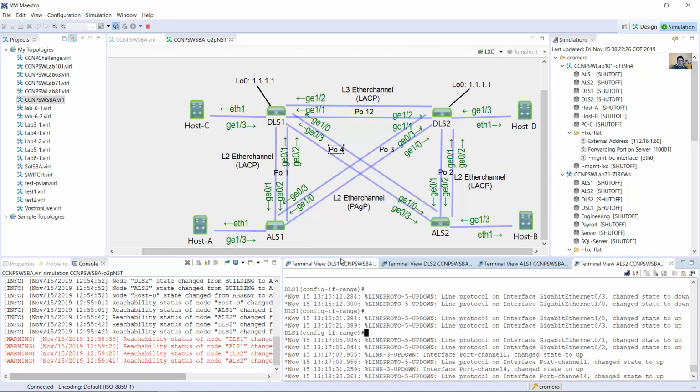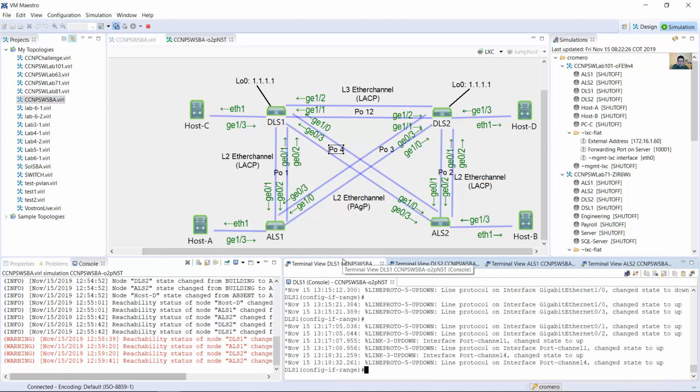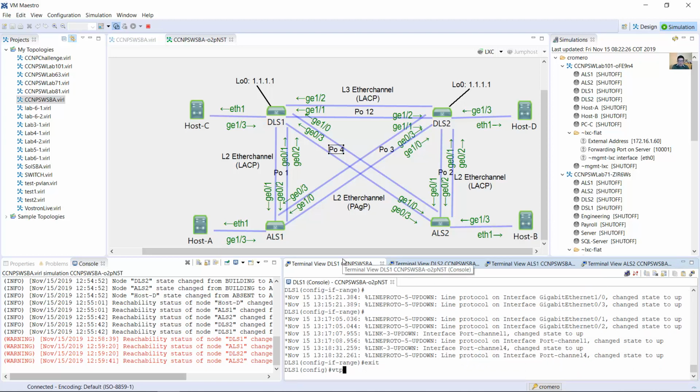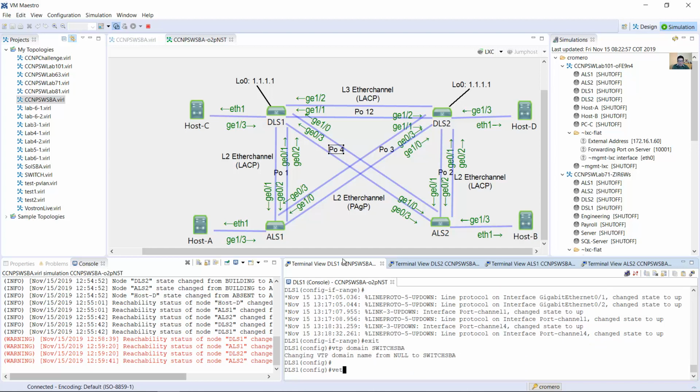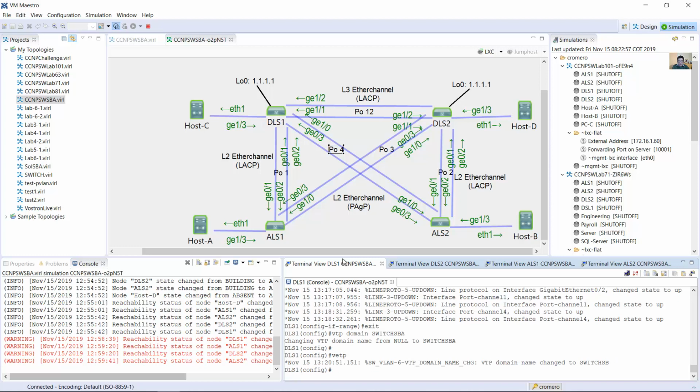Okay, go to DLS1, enter, exit. VTP version. Okay, first of all, the VTP domain: switch SBI. VTP, sorry, VTP version 3.